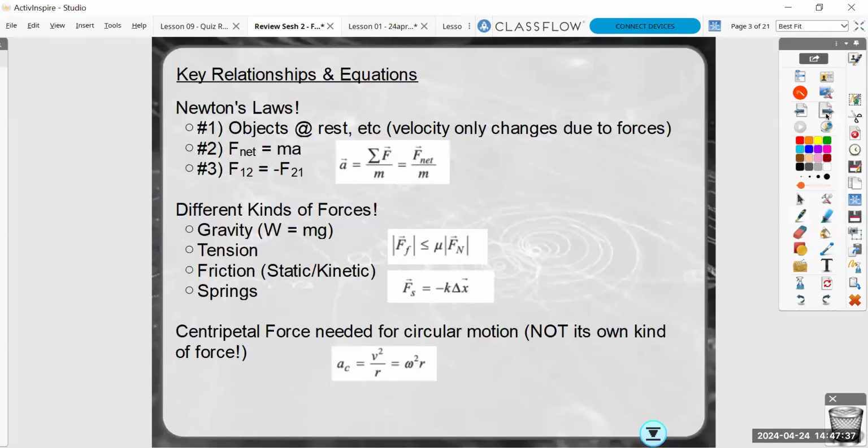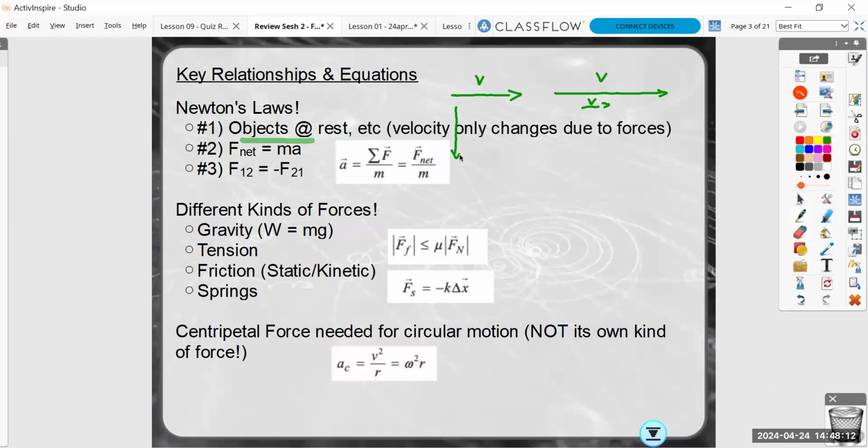All right. So let's kind of begin at the beginning with key things in forces. So Newton's laws, these ones are very, very, very important. Newton's first law, right? That's the objects at rest stay at rest and such. The best way to think about this is that anytime you have a velocity change, and that usually we think about that as like speeding up or slowing down. But it also applies even if your speed doesn't change, but your direction does. Any kind of change in velocity requires a force.